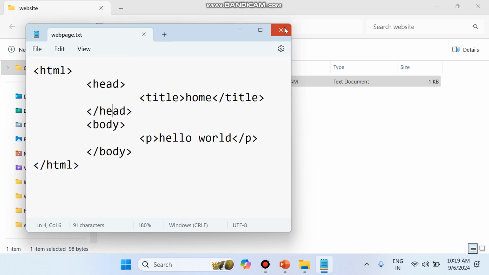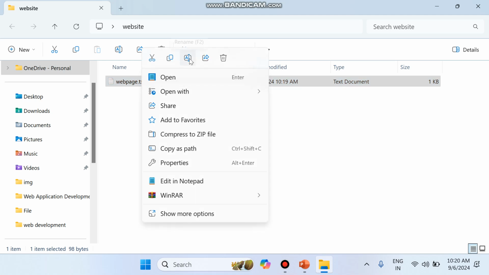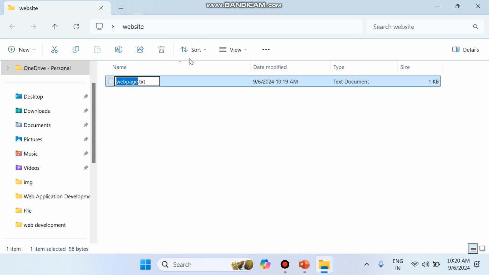Right now this is a text file. I want to launch it inside of my browser, so how can we do that? Just right click. There is an option, rename. Click over here, and I want to change only the extension.